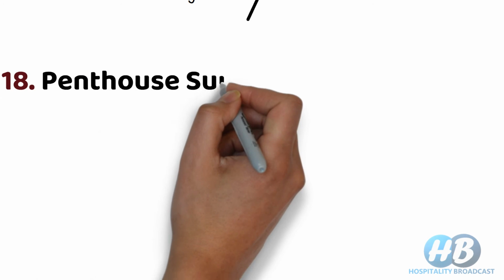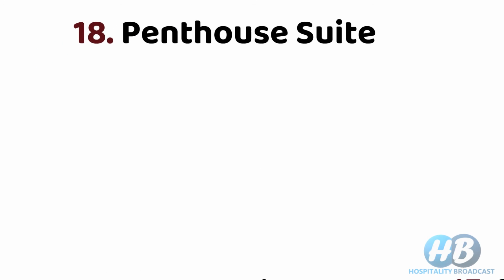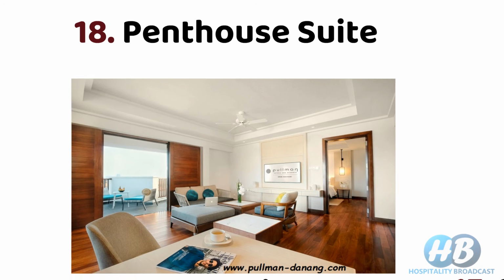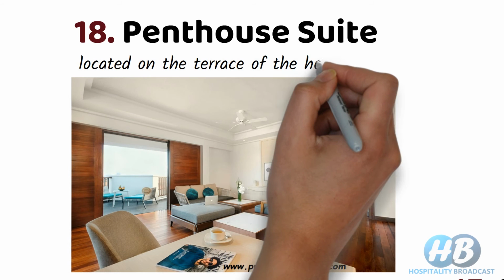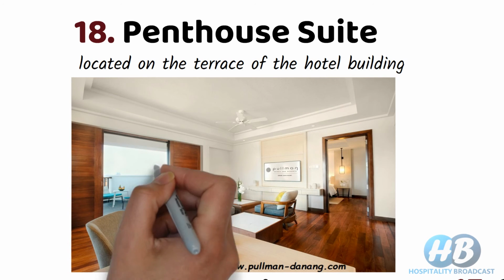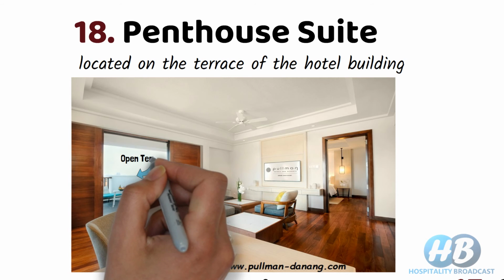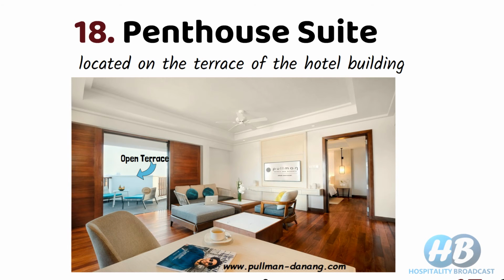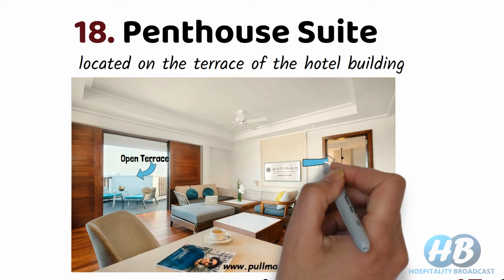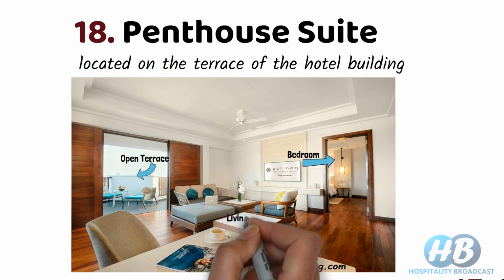Penthouse suite. This room type gets its name by the location of the room. It is located on the terrace of the hotel building. Guests also get access to the open space of terrace. Normally the open terrace is converted into garden or badminton court, or you may also find a separate swimming pool on the terrace. Well, luxury investment depends on the hotel standards and budget.